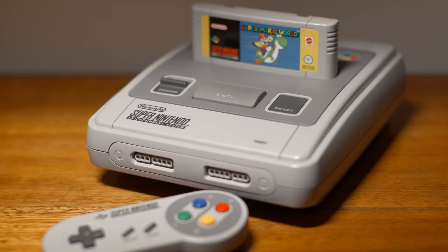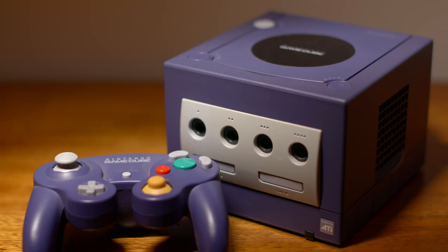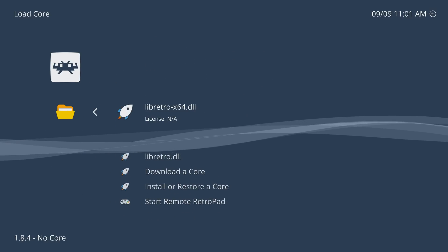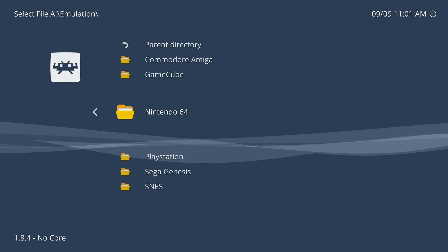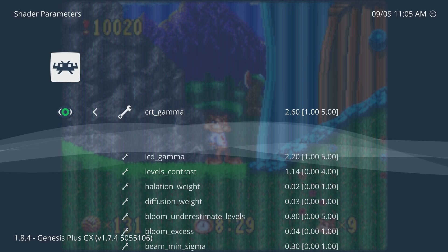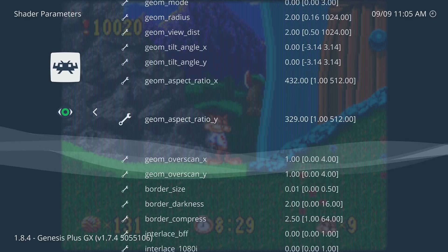The reason I bought this TV is because I have a Super Nintendo, a PlayStation 1, an N64, a GameCube, and a Sega Genesis. Before I bought this TV I was emulating all of my old games using a front-end called RetroArch. RetroArch is a system you can operate from your couch on your TV using your controller, and with it you can load games for almost any console. What I love about it is it comes packed with a heap of shaders that can very accurately emulate what a CRT display does.